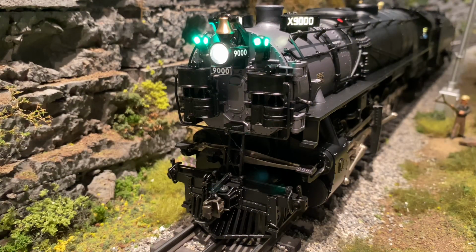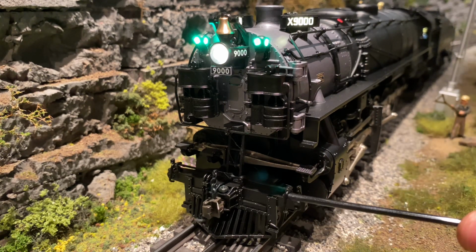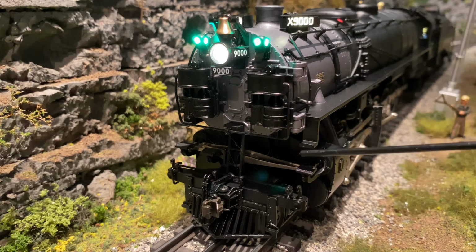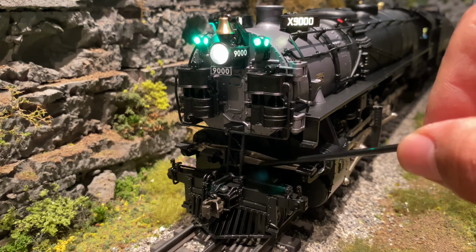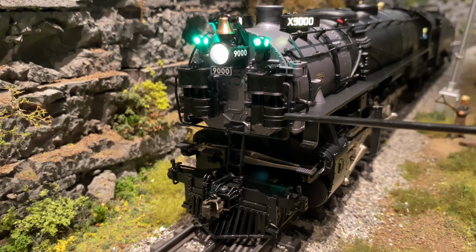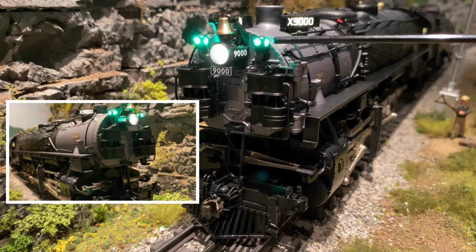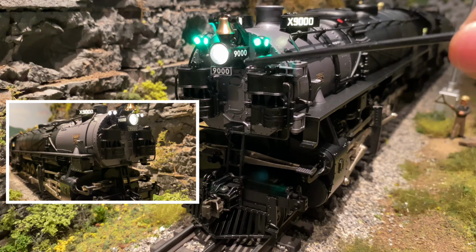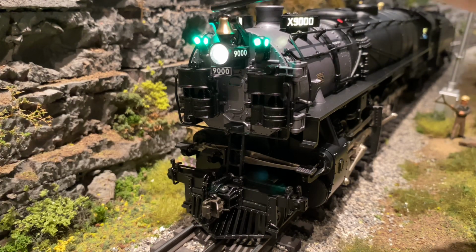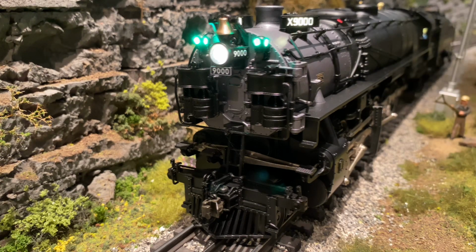All right, so we're taking a look at the front of the locomotive. You can see there are plenty of details. Nice cow catcher, a scale coupler here, the coupler cut bar. You can even see parts of the third cylinder. If you look in here, there's more cylinders on the front of the locomotive and piping and details. You have the marker lights that are interchangeable between white and green. A great looking headlight, a little gold bell that does move if you swing it like this. And there's a nice plate on the front with the number 9000.